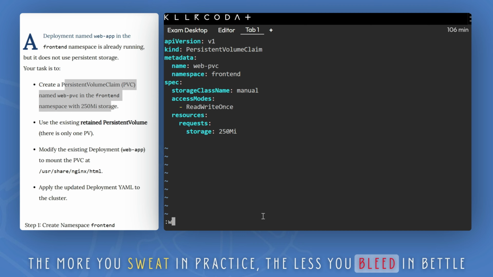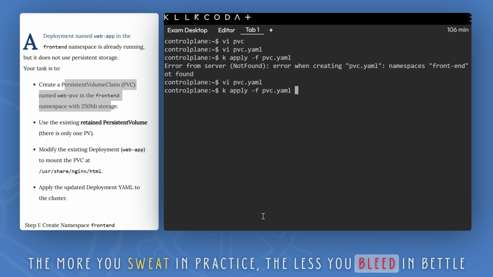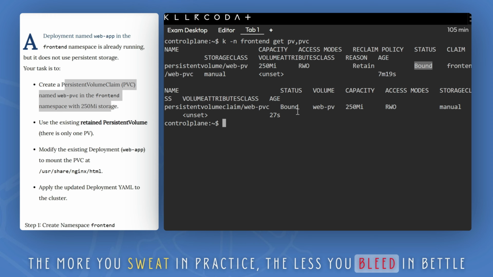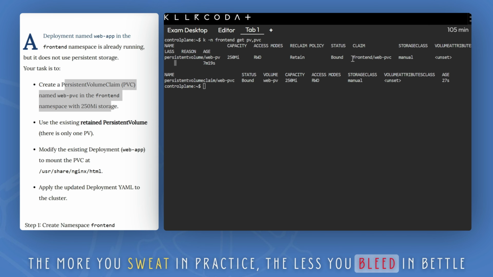You should always make a habit of copy-paste so that everything goes well. So now kubectl get pvc, and I'll clear with Ctrl+L. Now get in the frontend namespace. Here the status is Bound, and this is the persistent volume claim web-pvc. Okay, so the persistent volume web and the claim name are this. So very good to go.